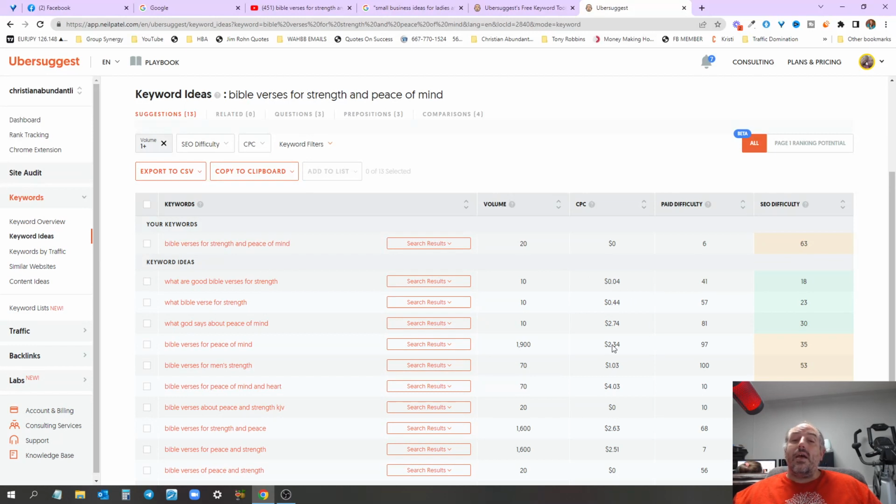The other side of what this means is if you're doing a video for, say, YouTube, you want to go with the higher one. So you want to have this one that says what God says about peace of mind, because you're actually getting paid more for clicks when people see your videos and watch them. So if you're doing videos, when all things are equal, and they're kind of equal here, they're all green, they're all 10, except for this spot right here, you have 4 cents versus $2.74. This is a much better keyword for a video because your opportunity to get paid is higher. Your paid difficulty you don't really care about in that situation, because what you're doing is trying to position yourself to get ad revenue on your YouTube video. So that would be your better keyword in this particular situation.